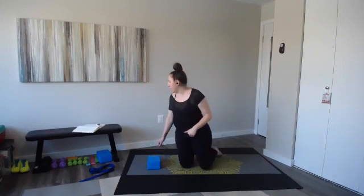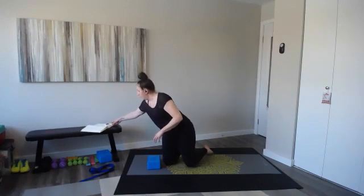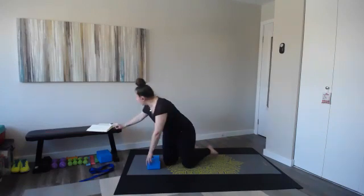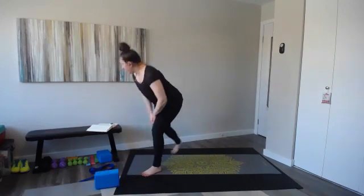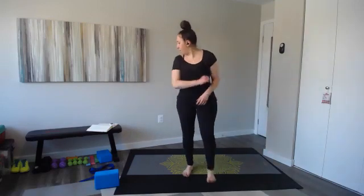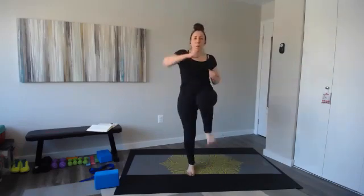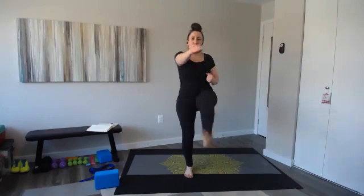You can even just hold the side plank — we only have a few more seconds left. You've got four, three, two — stand up. Two jumping jacks, two front kicks. In three, two, let's go — two and two. So close to the end here, we'll just finish with a quick two-minute cool down and stretch.